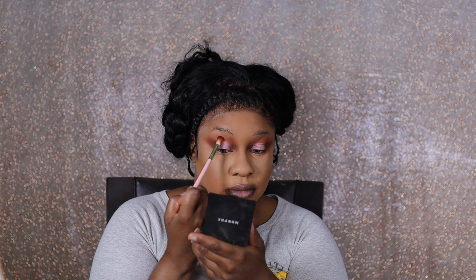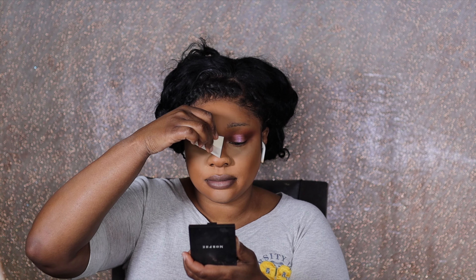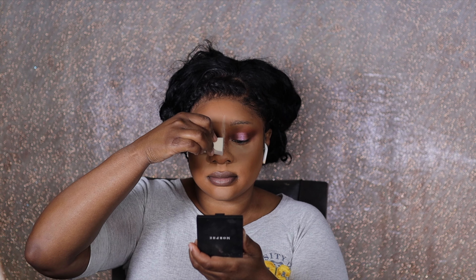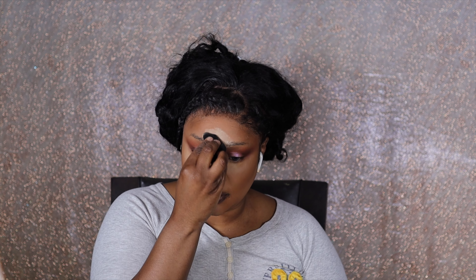Oh my god, I love this look — so girly and pretty. We're going to just contour the nose now. Taking that light brown, I'm going to go into my lower lash line, blend that out with the dark brown, then the light brown — I used both of them. Now I'm going to chisel out my nose. When I'm doing soft girl looks I don't really contour the nose as heavily, so I keep it really soft. I want my nose to have a lot of definition but I didn't highlight on my forehead too much — you can always fake that.